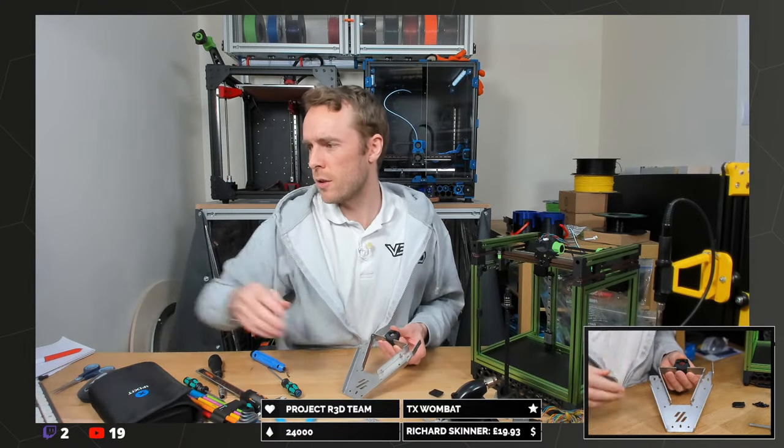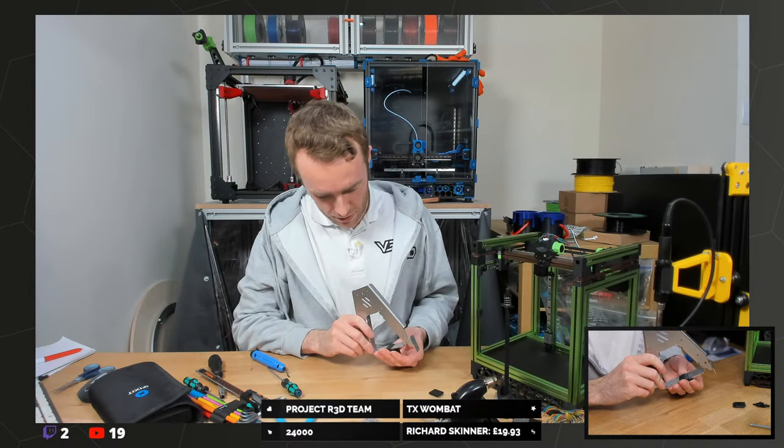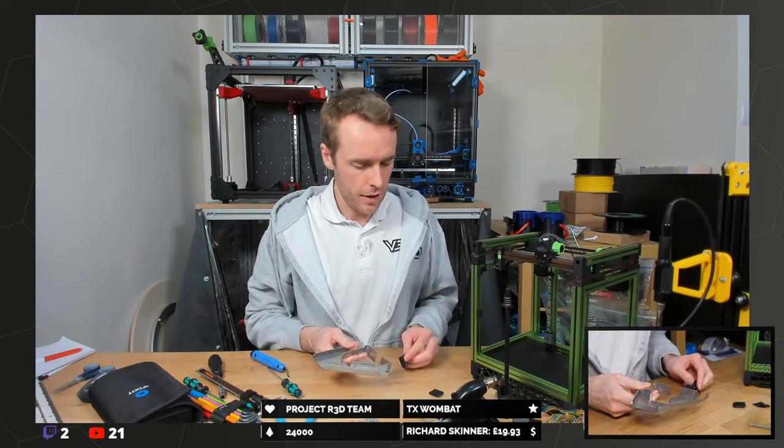So that piece should fit in there now. We might have to enlarge the holes a bit. I'm not sure, I'll see how we go. It's definitely a lot closer than it was, because before it didn't even fit.